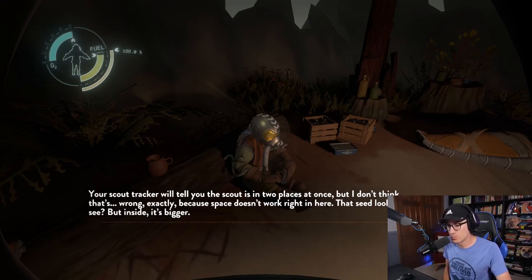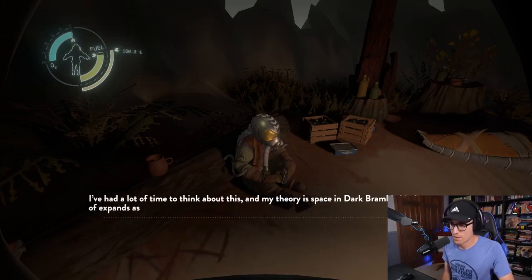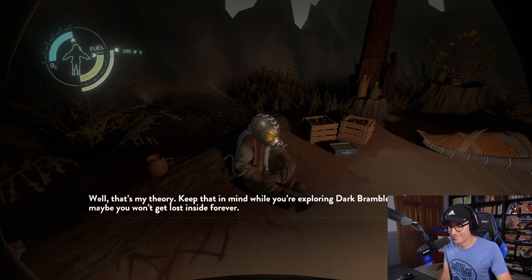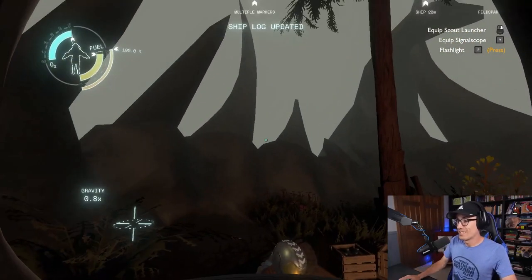That seed looks small, see? But inside it's bigger. Much bigger. I've had a lot of time to think about this. My theory is space in Dark Bramble kind of expands as you go through each sphere. That's why it's bigger inside those seeds. That's my theory. Keep that in mind while you're exploring Dark Bramble. Maybe you won't get lost inside forever. Good luck.